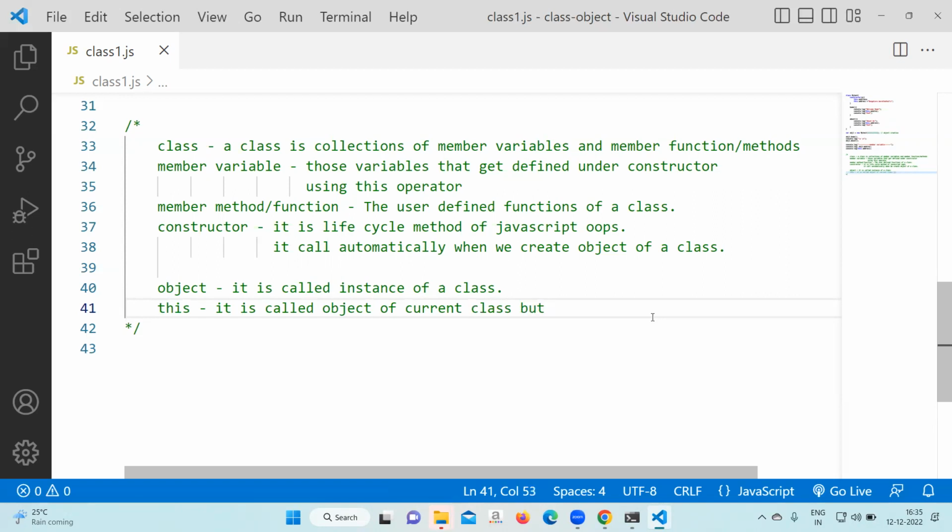It exists only inside the class. It does not exist out of the class.